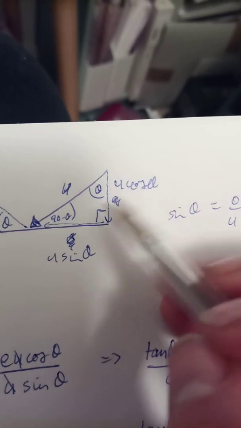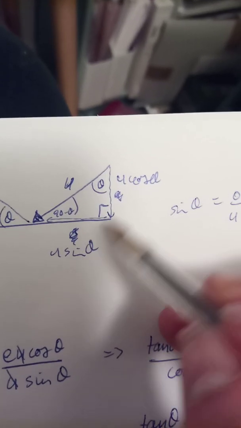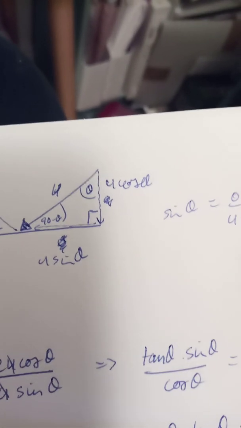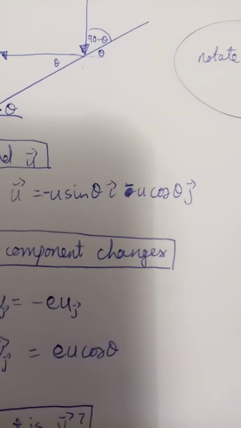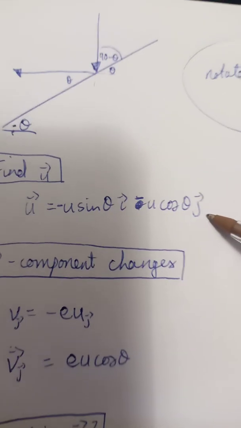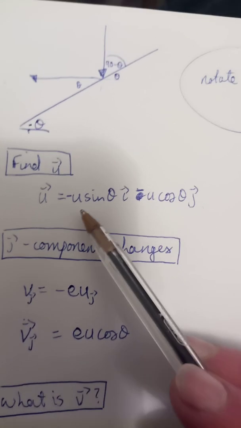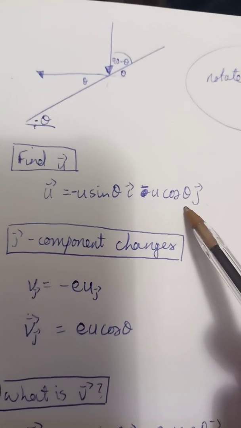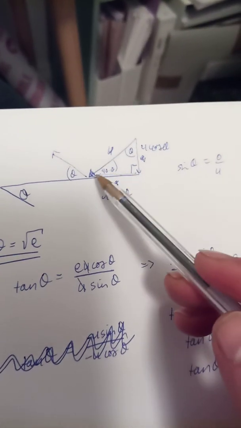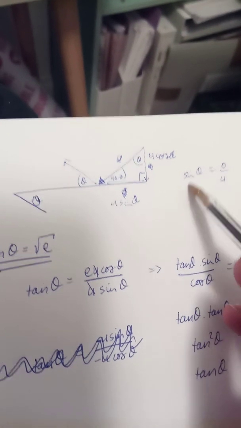This is different to what we've experienced previously, but then the angle is in a different place. So that's why the cos and the sine are swapped there. Now, the first thing you always want to do with these is write the vectors in i and j form, which is why you got the sine and the cos. So the initial velocity vector is in the negative i direction and the negative j direction: u sine theta i minus u cos theta j. Remember that if the particle comes down and rebounds back, the impulse is experienced vertically, so the j component changes. So it's that one that changes.